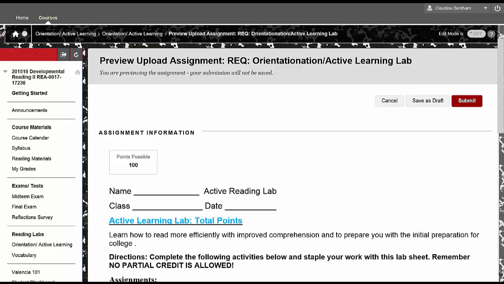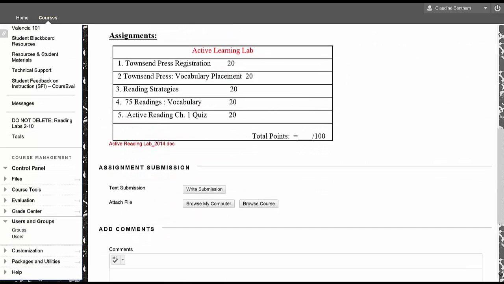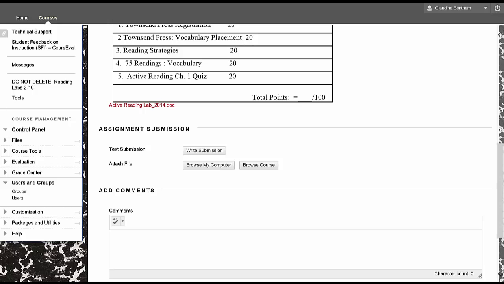Now scroll down. Many of you already know how to attach a document, so for those individuals that are struggling, please help show them as well how to go about attaching your work. So I'm going to demonstrate how to do so.